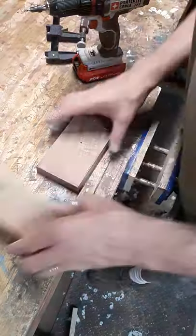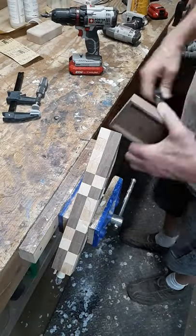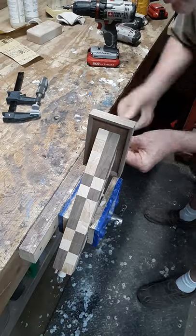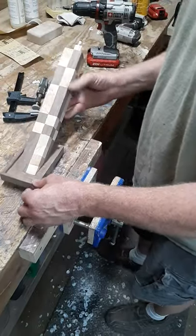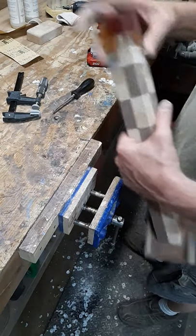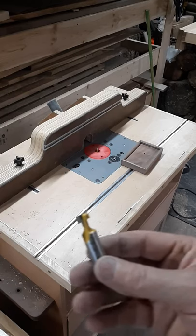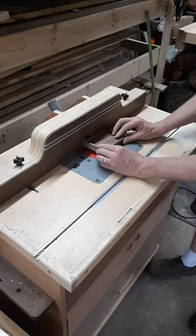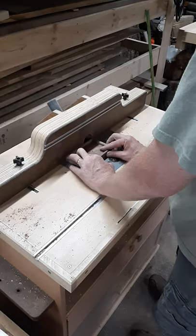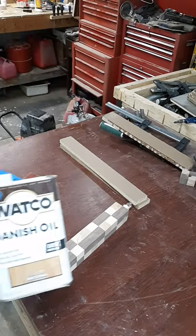I mounted the base plate on the torch base, and the project is almost done. Then I used a slot cutting router bit to cut two small notches in the backside of the base plate. Then it's time for some finish, and then the final reveal.